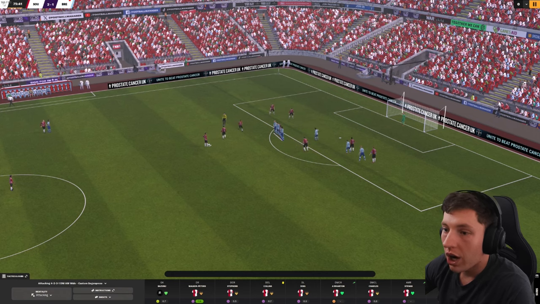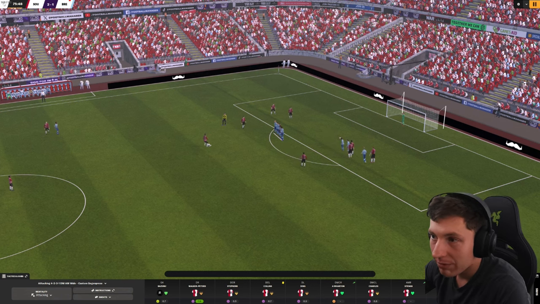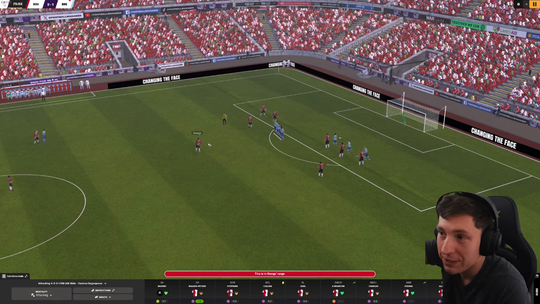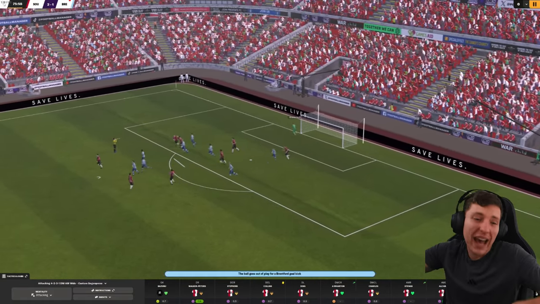Well, maybe we can get a few more goals. I mean, we've been very dominant in the second half. Now they're down to 10 men. Maybe we can get a couple more goals. I mean, look at the space. Just pass it, Stings. Pass it, please. You're not going to. I know you're going to shoot. Yeah, you're always going to shoot, but you could have just passed it, man.